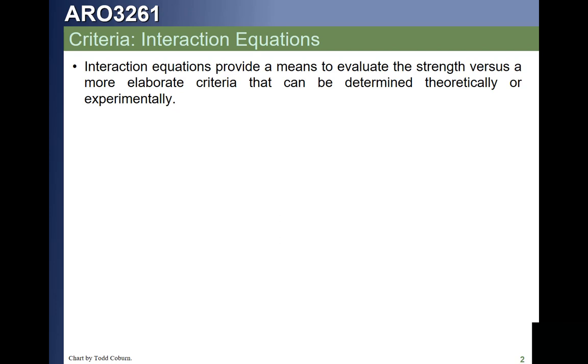Often, if we have multiple loadings on a part, we will still idealize the structure as only carrying one component at a time, which means we'll calculate the maximum normal stress due to axial load and bending compared to usually FTU or FTY. We will then check the maximum shear stress for the loading and compare to the maximum FSU, the shear allowable. And if we have stability, we will also evaluate stability margins of safety.